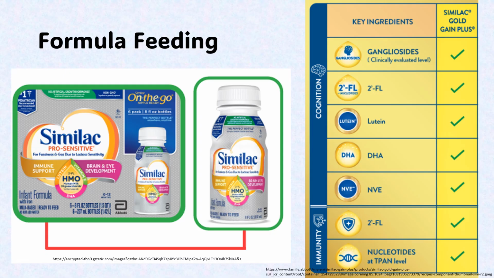Formula is the only acceptable alternative to breastfeeding during the first year of life. The infant should never be fed water or whole cow's milk as milk is not nutritionally complete, and water can cause hyponatremia. Commercially prepared infant formulas are available in powders, concentrated liquids, and ready-to-feed liquids. Most are supplemented with vitamins, iron, and fatty acids. Cow's milk-based formula is the standard unless the infant develops any signs of intolerance. Formula feedings are on demand since it digests slower than breast milk.